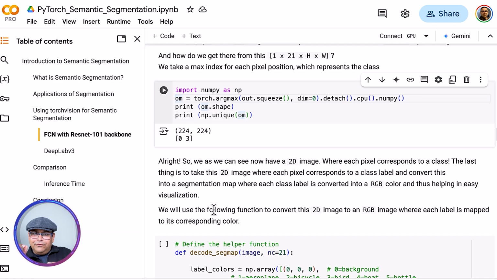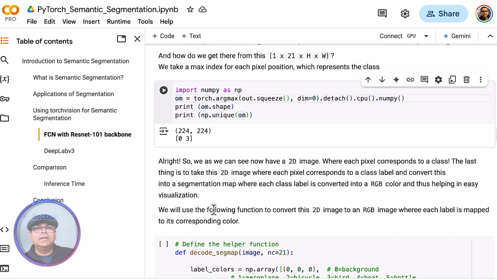For every pixel, we are putting a value 0 through 20 inside it, right? If the value is 3, it means that this pixel belongs to the bird class. If it is 0, it belongs to the background class.